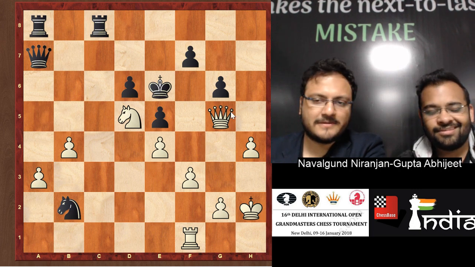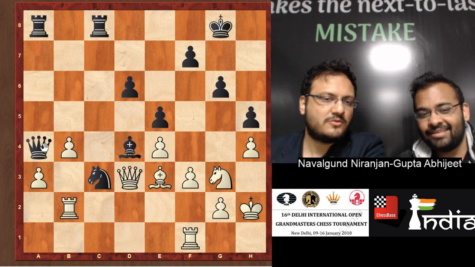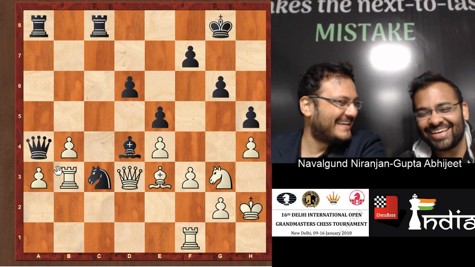So you would have, instead of playing knight over here, take and knight d1, you would have taken on a3. Yeah, I would have taken on e3, goes rook c2.